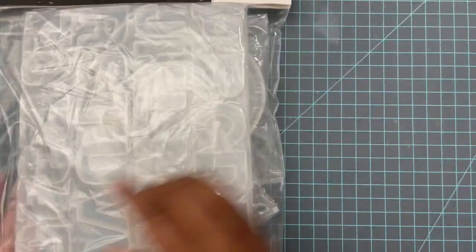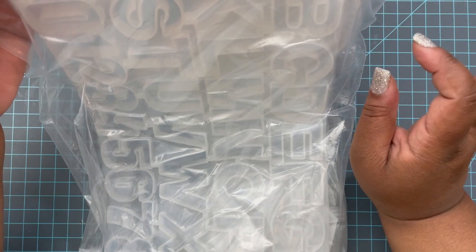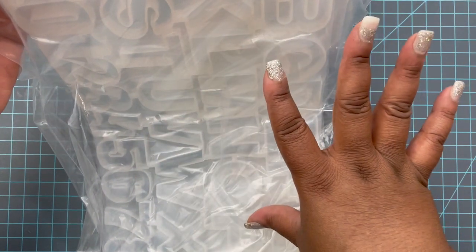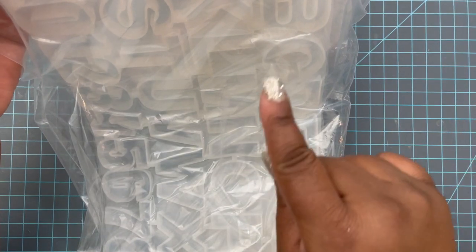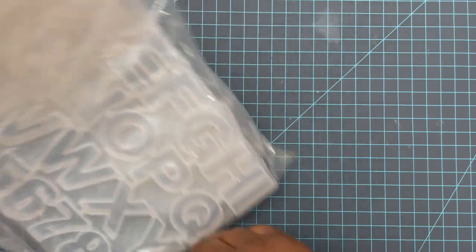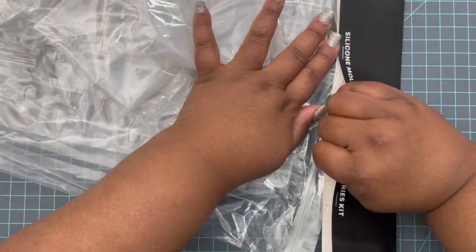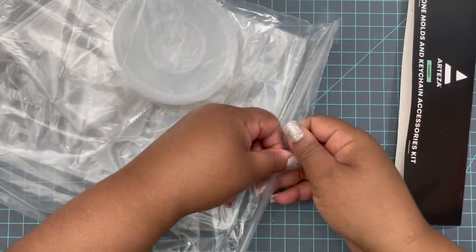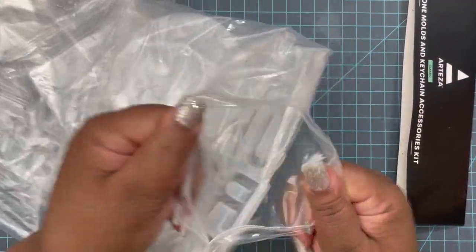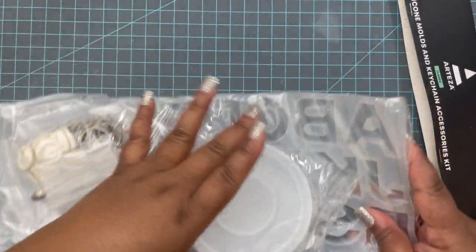So this is their kit. It's 37 pieces. It contains a circle mold, a hexagon mold, a square mold, an alphabet and numbers mold, some pipettes, some finger tabs, keychain rings, drilling tool, and drill head. So I'm going to go ahead and get this open so we can see what we're working with. And I like these larger letters. Really fun.